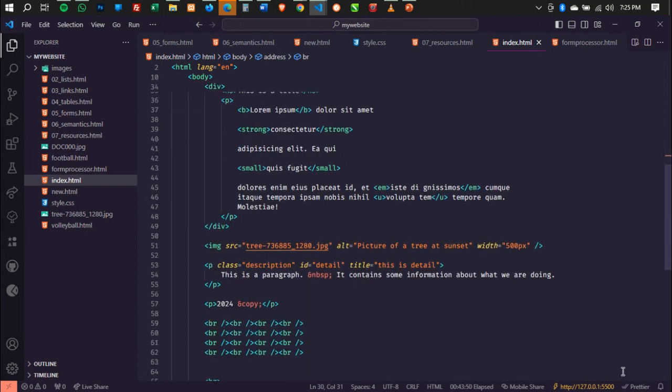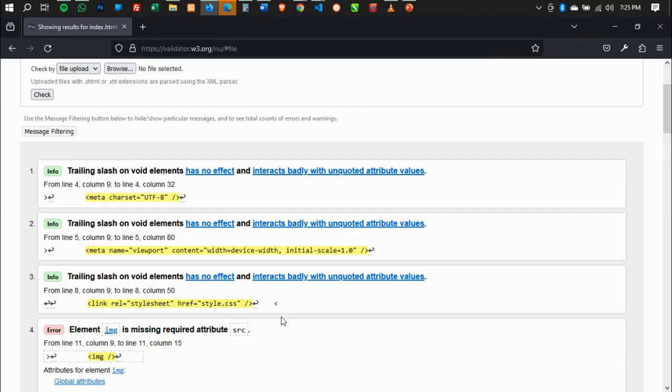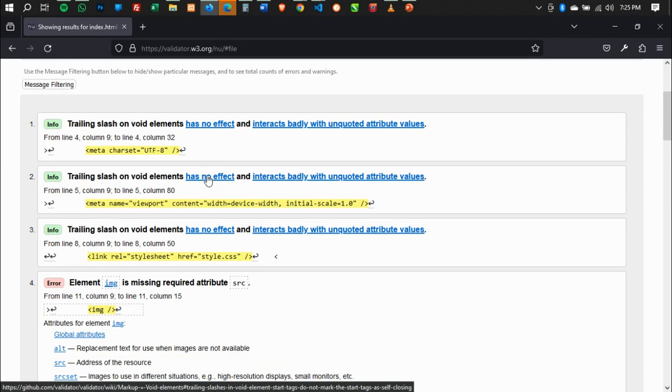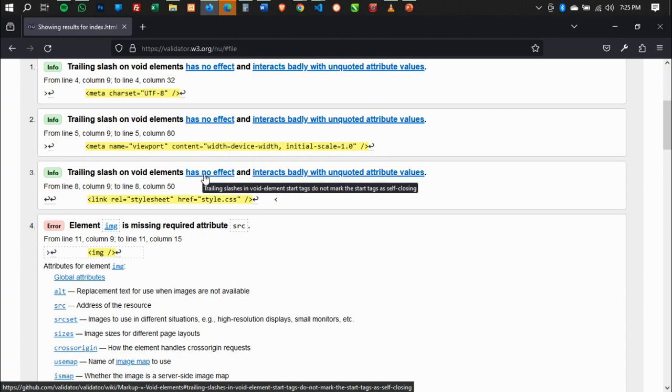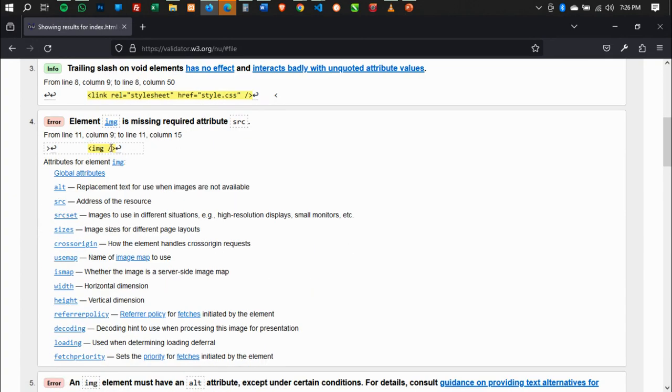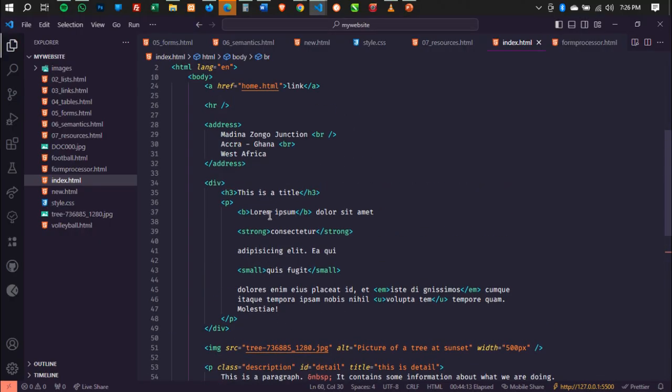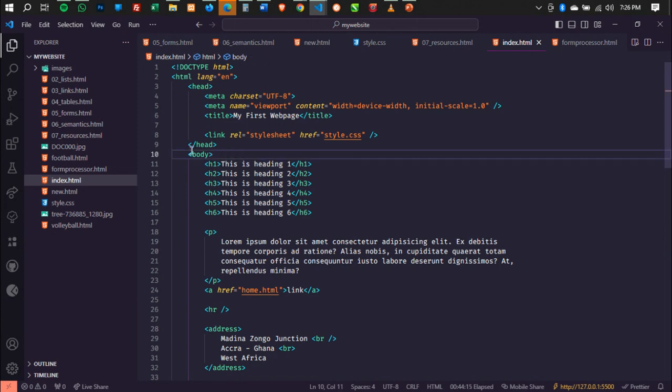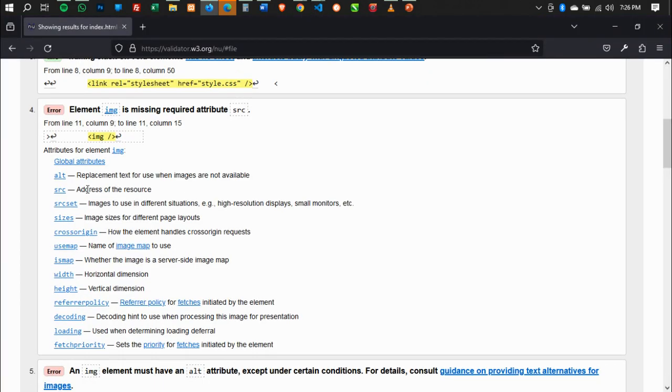This appeared because I tweaked my Prettier earlier, and Prettier will sometimes force you to use that, and so that's why these are showing. And so it's not going to affect your web page in any way. You realize it has no effect. It's not going to do anything, and if it's there and doing nothing, then you'd rather take it out. And this image too, I think I found it and I took it off. It was showing over here, so I found it and took it off.